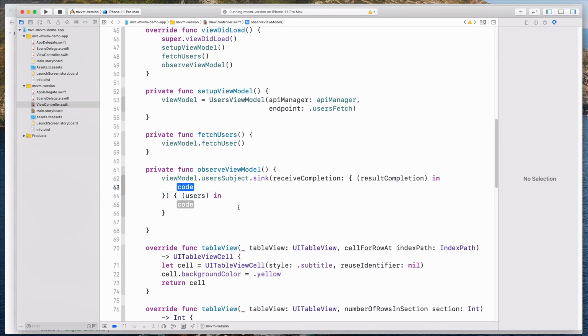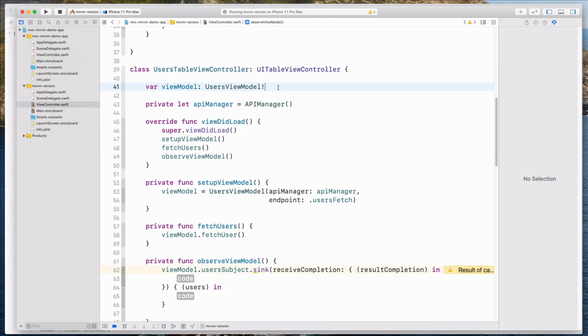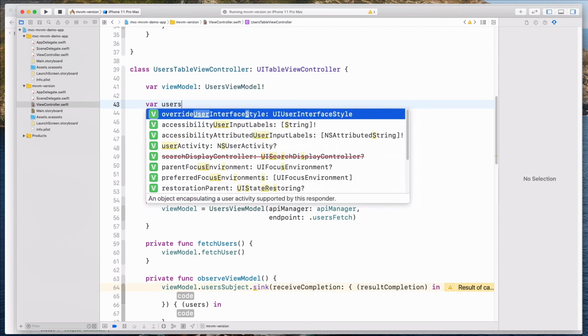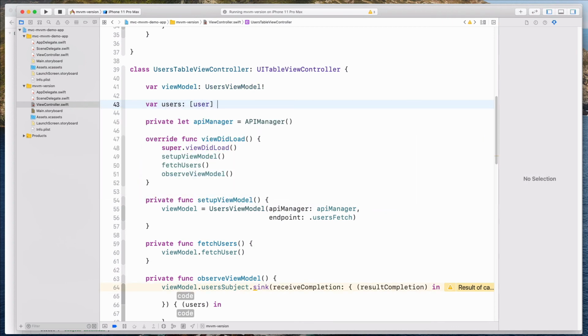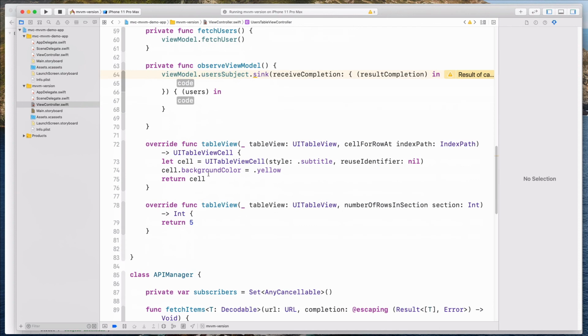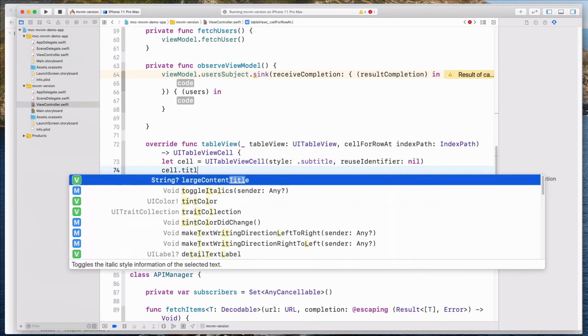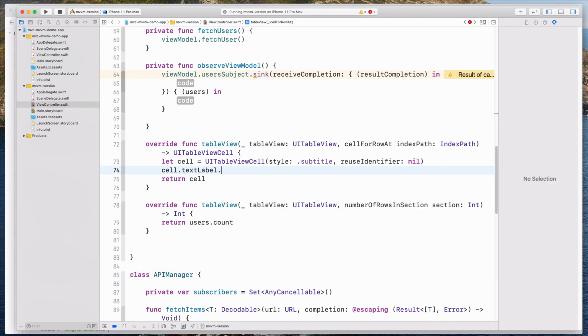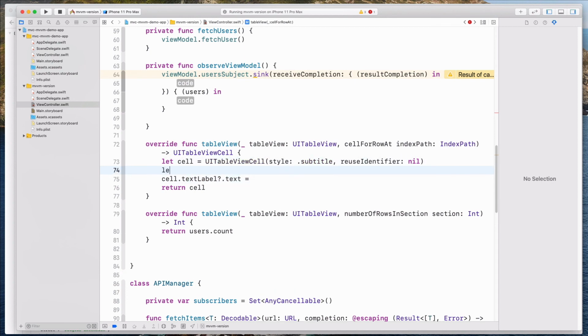Let's create a users array at the top over here. So users equals to something like that. Now that we have the users, we can do users.count, and then over here I can say cell.title label .text equals to, let's create the user first, equals to users index path .item user dot, am I getting something over here?